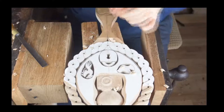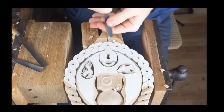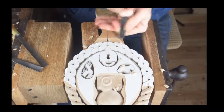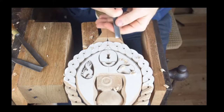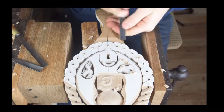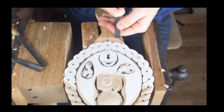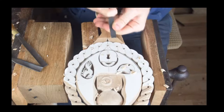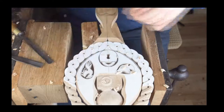Some of the videos we're working on at the moment — we've just released our Christmas scroll saw video. That's proving quite popular. Hopefully that's useful, giving ideas for different things you can make, especially for Christmas. It's always a bit extra special when it comes to presents and gifts if you can make them yourself. We've released that video now because if we wait too long, it'll be too late for you to have a go at making those things for Christmas.